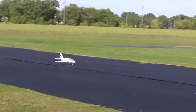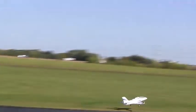Take off. Such a short distance. That is so short. We used to double that.